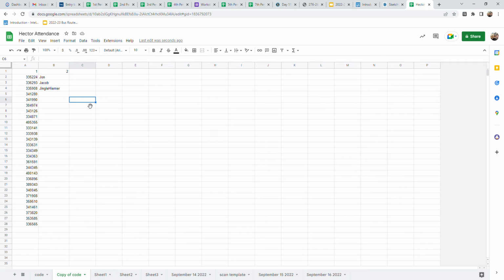I personally have the kids come in, sit down at their workstations, and fill out a workstation accountability form. That way I can keep track of who's on what computer, and if the computers get messed up, I know who was sitting there at that time and can narrow it down to the problem.